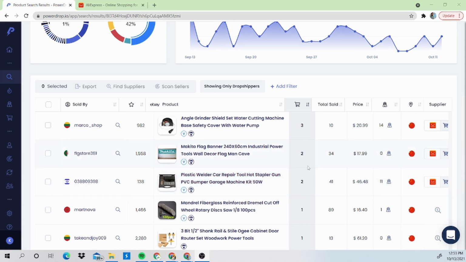So as you can see here, now I have a handful of options, and the first thing I'll always look into is how many sales were made in the past month. My minimum should be 3. So this would be the first and only product I really want to dive into. So just click on the title. It's going to pop up a small window with more information.